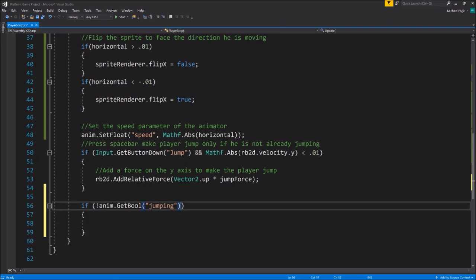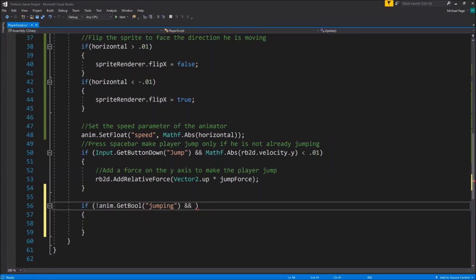okay, and then I have to do my second check, so I'm going to do two ampersands here. This means and, so I'm doing a compound conditional statement here. So first I got to check it, am I jumping right now? Does the animator think I'm jumping? If he doesn't think I'm jumping, then I'm going to check the velocity.